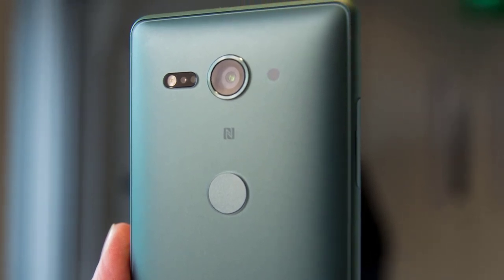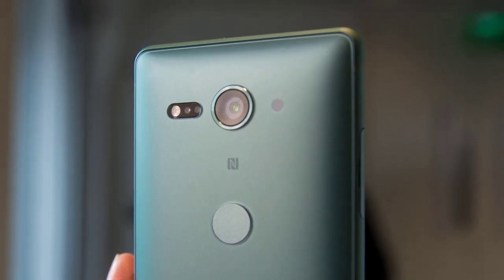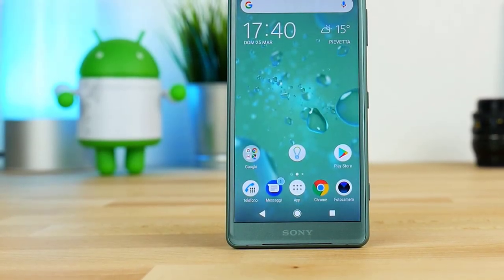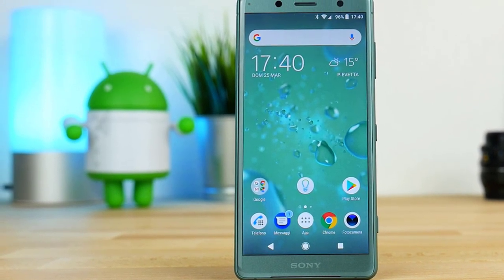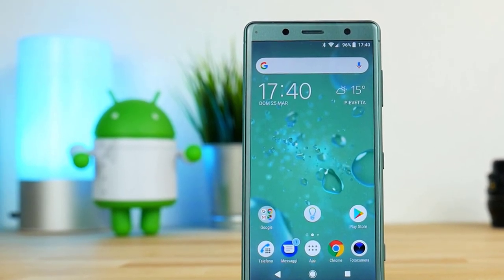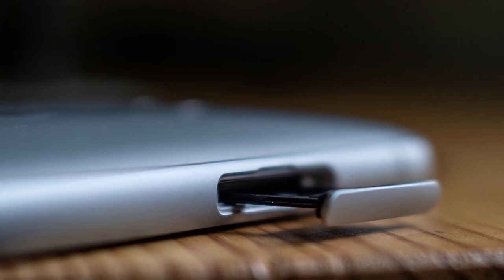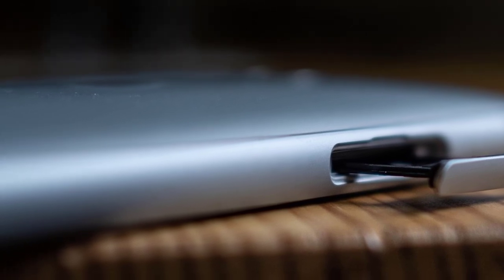That phone has a 720p resolution, while this is a wide Full HD screen with a resolution of 1080 by 2160 — very sharp, with a density of 483 pixels per inch. Down at pixel level, the Sony Xperia XZ2 Compact's images still look obviously processed, with a clear attempt to bring out fine detail like the throwaway branches of a tree. The Sony Xperia XZ2 Compact has a 2870mAh battery, just a little larger than the 2700mAh battery of the XZ1 Compact. It's a solid step forward from the XZ1 Compact, with more storage, a higher screen resolution, and some camera improvements.